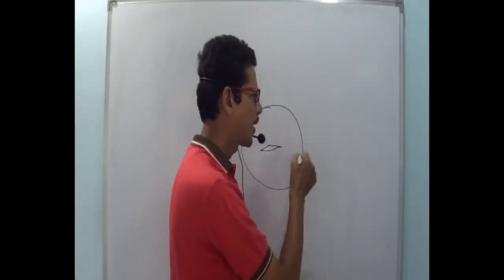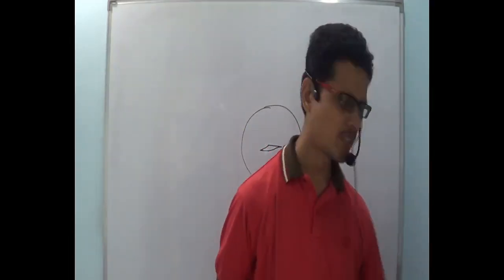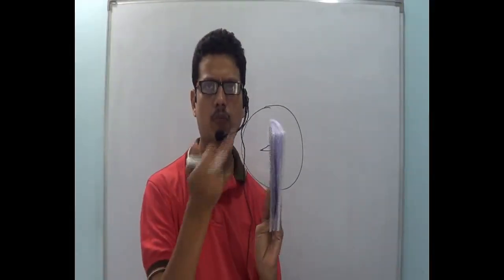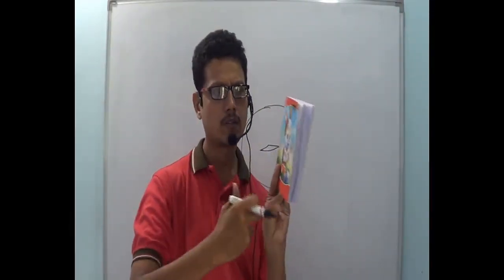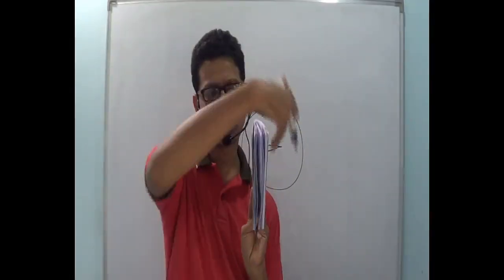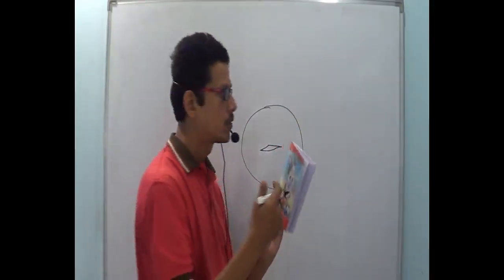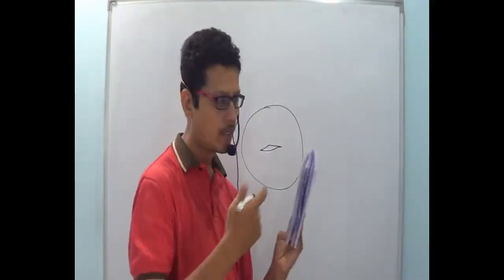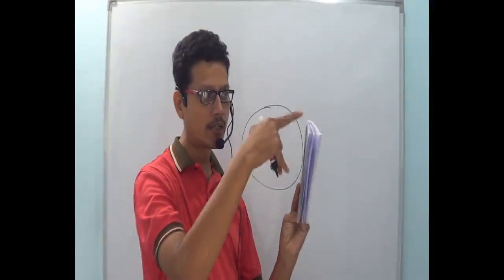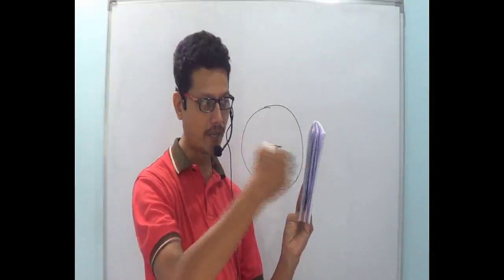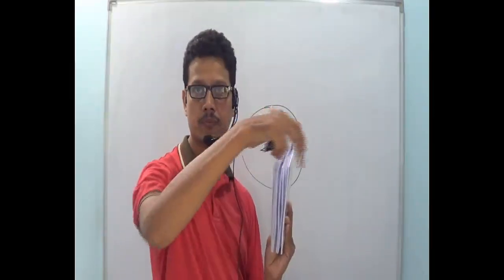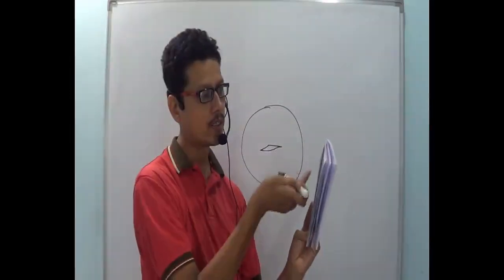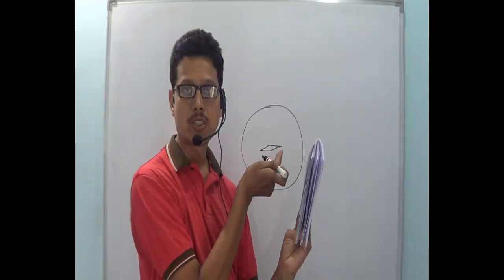Actually, if this magnetic field is not there, suppose I take this book and this is the coil, of course a circular coil. So the current is flowing like this, magnetic field is towards me. Suppose this is north, the board is towards north, I am towards west. And because of the current flowing in the circular coil, magnetic field is towards me. Right hand thumb rule. Okay, towards me. And as magnetic field is towards north, the magnetic needle comes to rest in northwest direction.